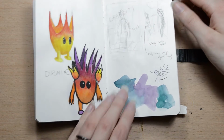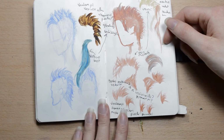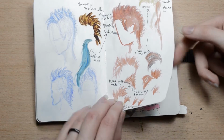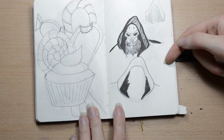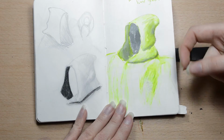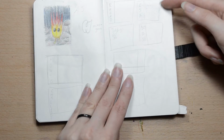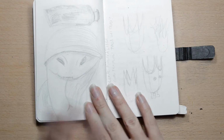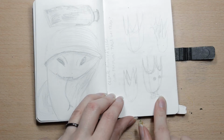Monster drawings for my ongoing series. I haven't posted this one yet. I have filmed it, but I really have to post it. More hair practice. I tried how I wanted to make the hair texture look. Some really random sketches. Here I tried Lamy Sapphire Lime Green ink with a fountain pen and used water, and it turned out super bright. Here I was trying to do some thumbnail things that we didn't get going. More sketches for that redrawing.